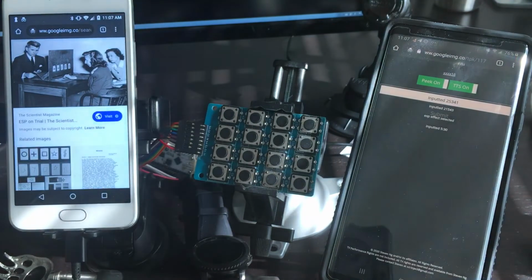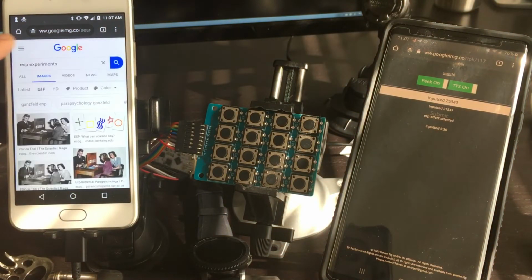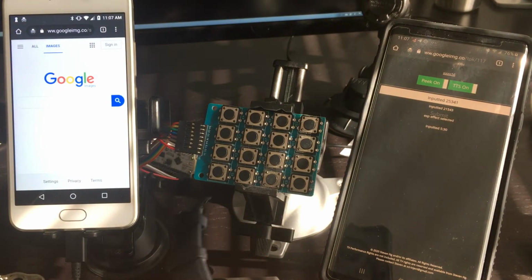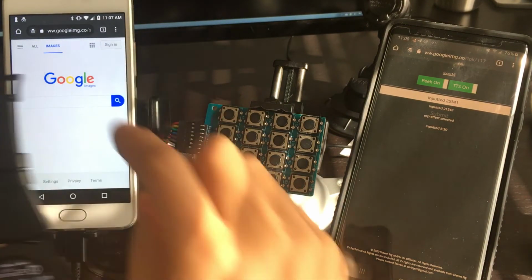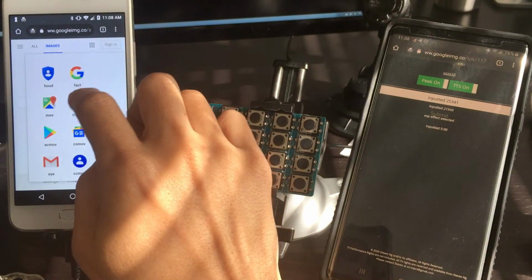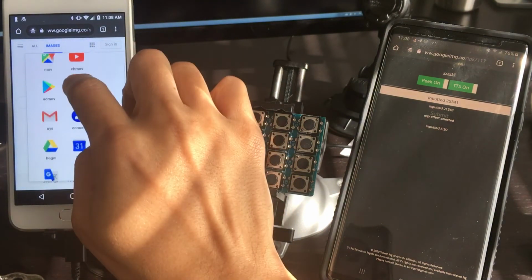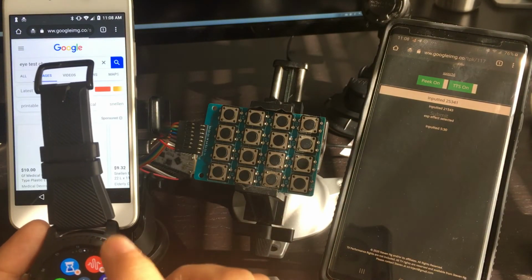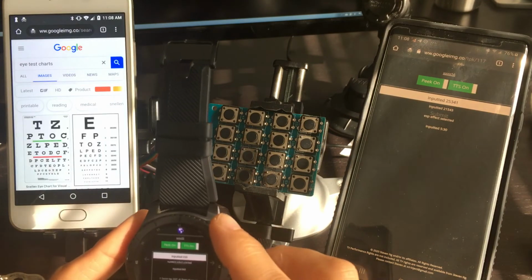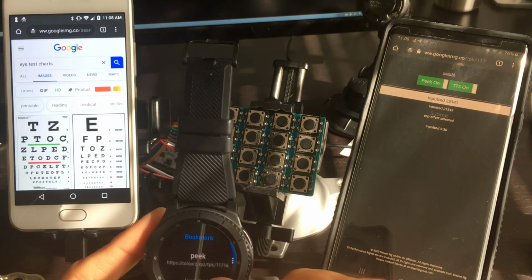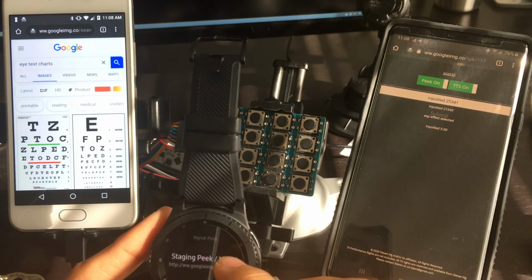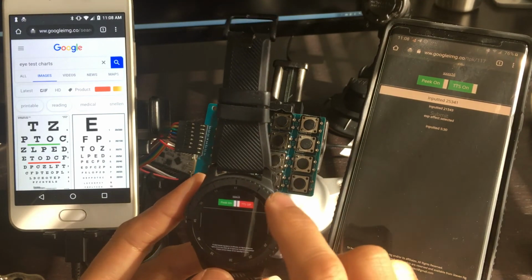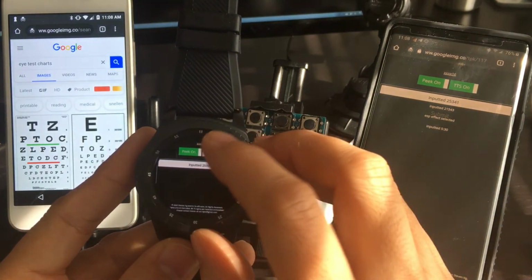Sorry for the noise in the background, but that should cover SCI GST in a nutshell. Oh, sorry. No, hang on a sec. One of the things I showed you guys earlier, and I'll just do that with the eye test here, is since it's browser based, if your watch supports it, I don't know to what extent the support is for it, but you'll see that here I can turn on TTS.